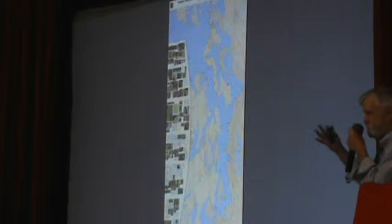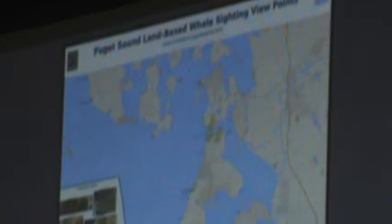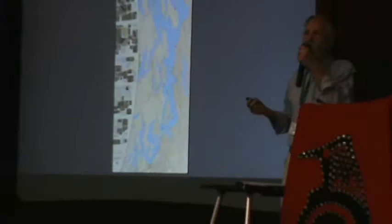Wendy also couldn't be here today. We also have this new sightings map, which is a really incredible achievement. A volunteer, Thorsten Miskor from Germany, spent many, many hours compiling viewpoints all the way from Deception Pass down to Budd Inlet, Olympia, and everywhere that is a good public location for people to go and see whales. There are about 120 different locations on a Google map, and you can zoom right in, highlight every location, and every one has a description and an overhead view.